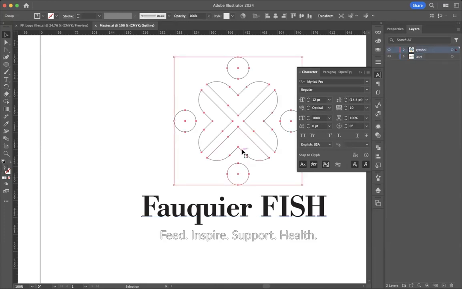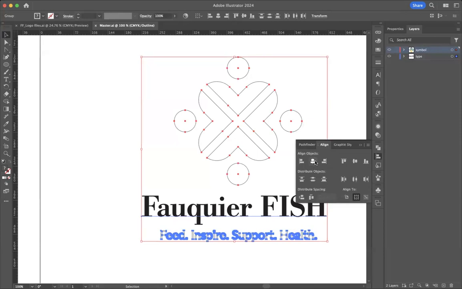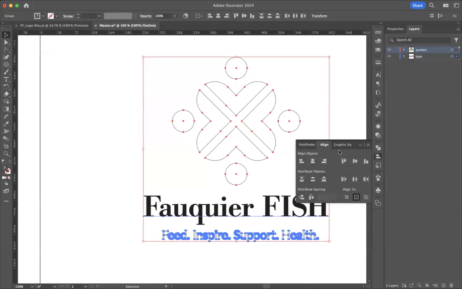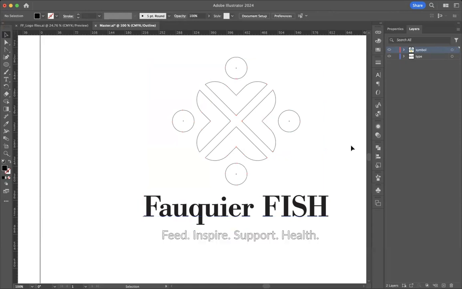I'm also going to select this logo, select all of this type, and tell it to center. So go to the alignment, tell it to center. It was off a little bit, so that's a good thing to fix now. Again, save it as part of the master.